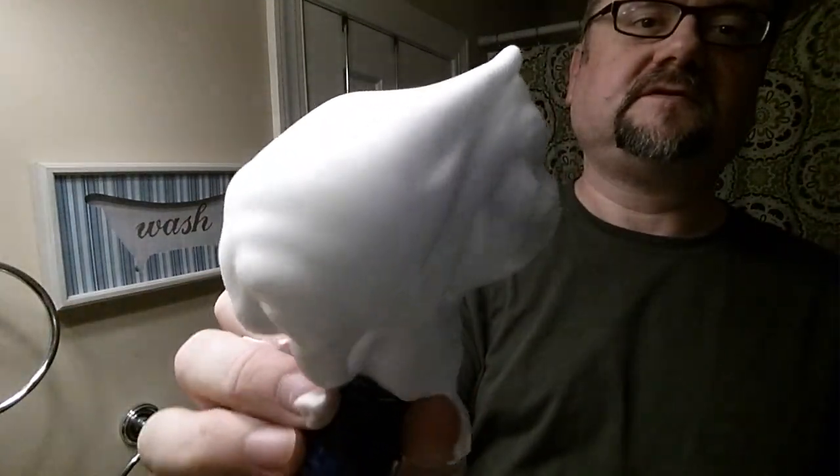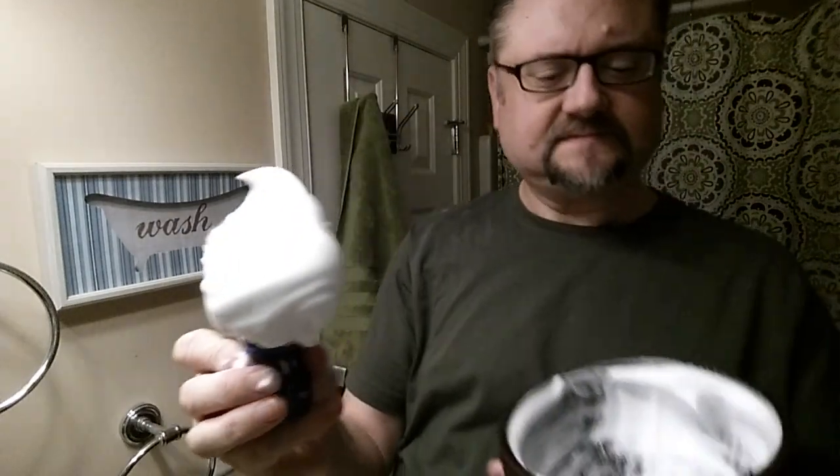Just a terrific looking lather. I'm going to get this combined. Then we'll do a finger test. Oh, so slick. So slick. Almost don't feel the ridges in my fingertips. That is outstanding.